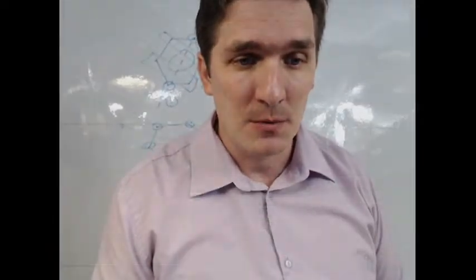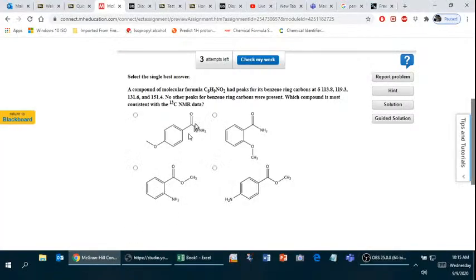So if we go back to the homework problem and we look at it, this definitely has a symmetry plane running through the benzene ring, so this is a possibility. For this one, we don't really see a plane of symmetry associated with it. So B in my case is not a possibility. We also have the possibility here with this compound, because we see the symmetry plane running through the benzene ring along the one that's bound to the NH2 and the carboxylic acid. And then we have this one where we got the carboxylic acid next to the NH2. Again, this isn't a possibility.